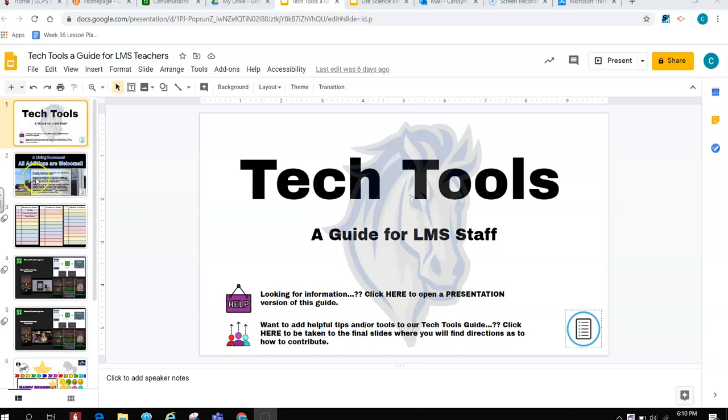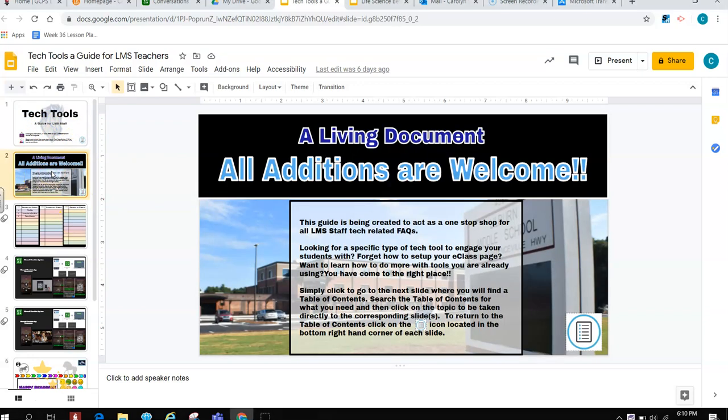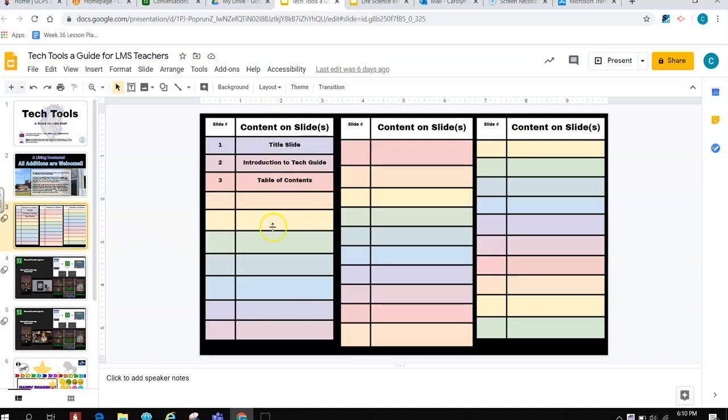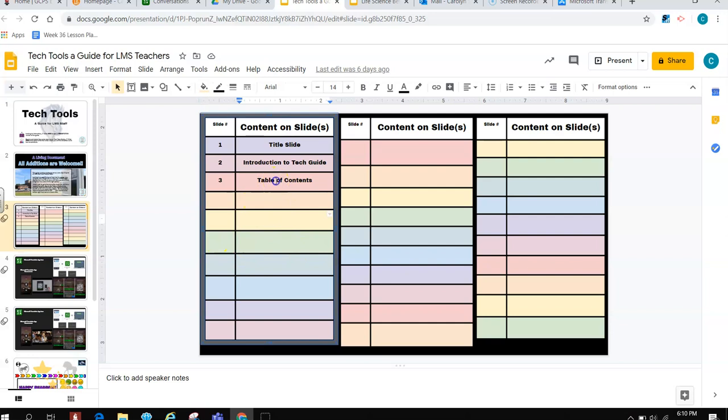All right, so essentially, that just tells you what I said. We would have a table of contents, so eClass, go to this page. Nearpod, go to this page. Actively Learn, go to this page. And you would just click, and it would take you there. I guess I don't have all of these linked yet, but you get the idea. They'll be linked.